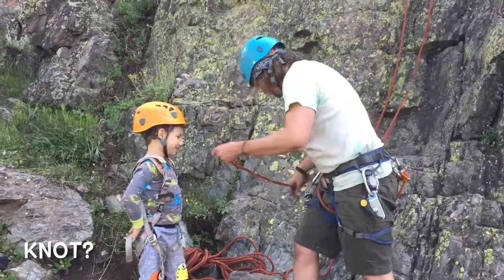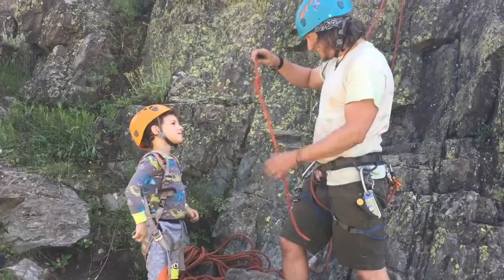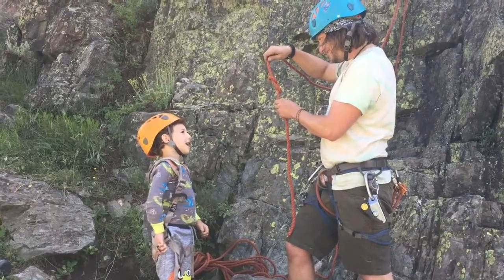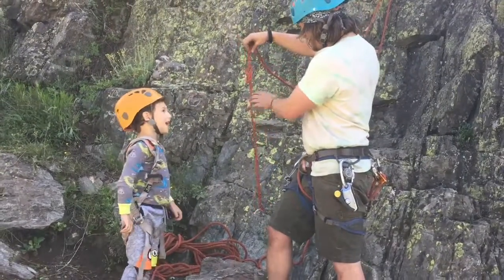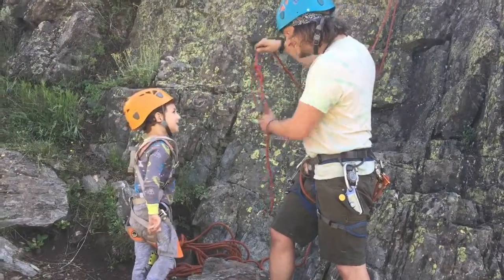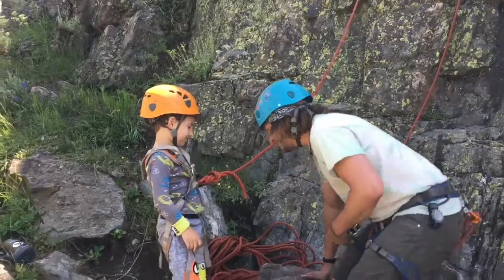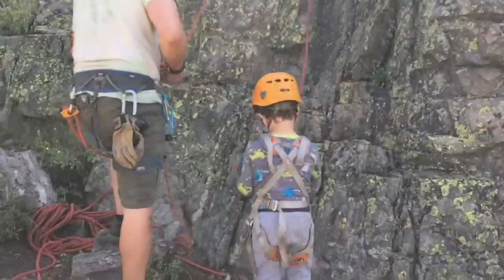Come here. Do you know what this is? What does that look like? A knot. It is a knot, you're not wrong. What does that look like? Does that look like anything? Does it look like a number? Yeah. What number does it look like? Eight. Yes, it looks like an eight. Remember, they tied one of those on you yesterday, when we were inside. Does that make sense? Okay, big guy, can you come stand right here, please? Don't go yet.